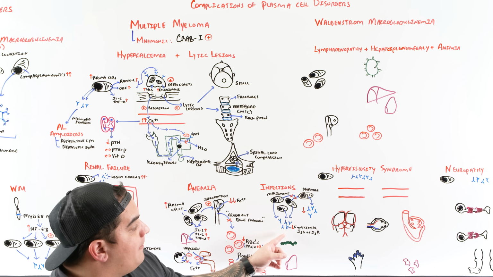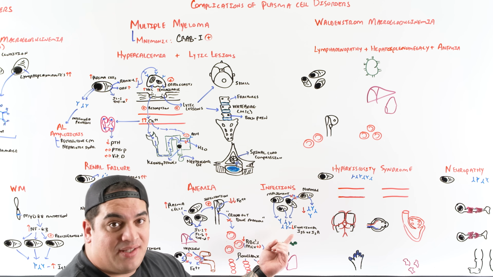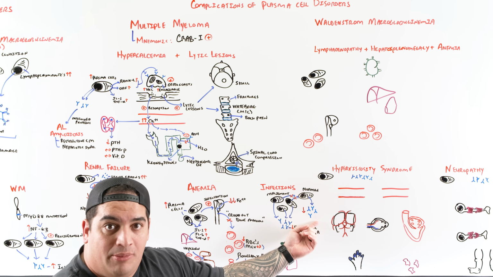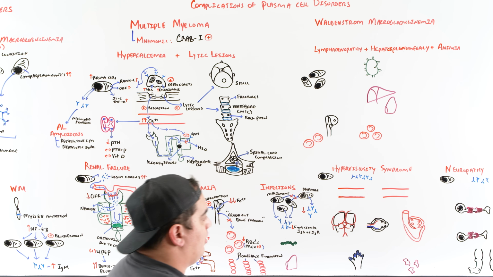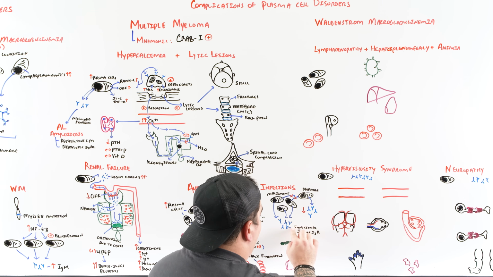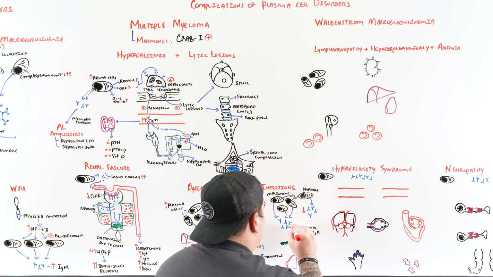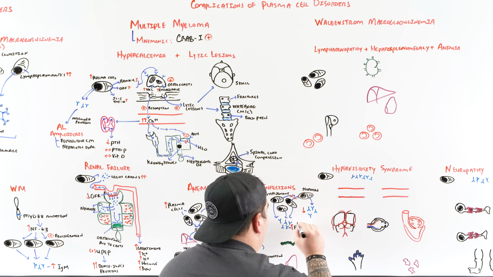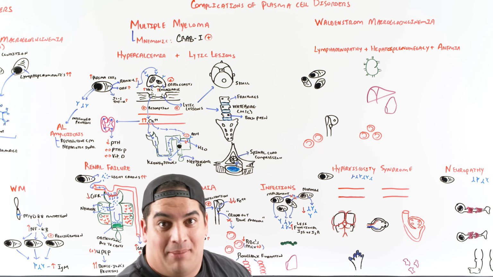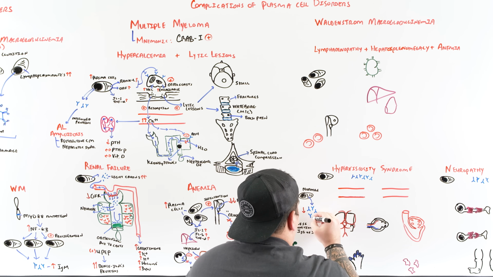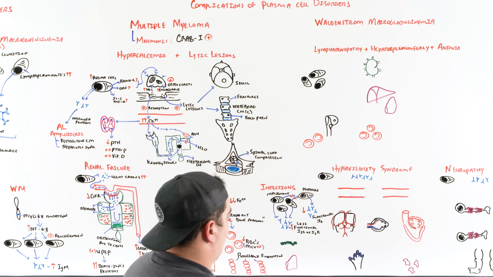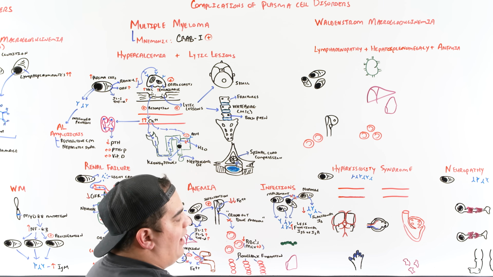And so you end up with a lot of these less functional immunoglobulins, and you'll also end up with less of your functional immunoglobulins. The whole point of that is if I don't have good immunoglobulins, so I have less functional ones, all right? Let's actually put it like this: I have lots of less functional immunoglobulins, and then less of true functional immunoglobulins. That's the concept that I want you to think about. So less of functional immunoglobulins, right? That's the thing that's important to remember. Because of that, you end up with what's called a relative hypogammaglobulinemia.